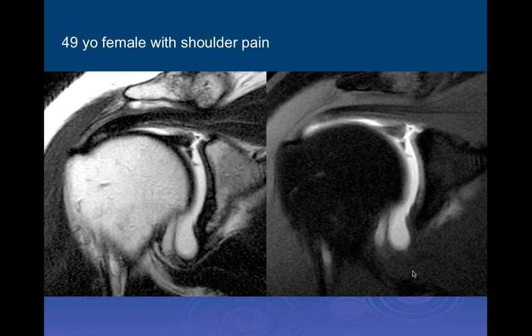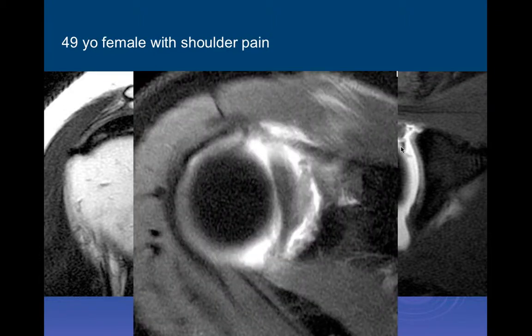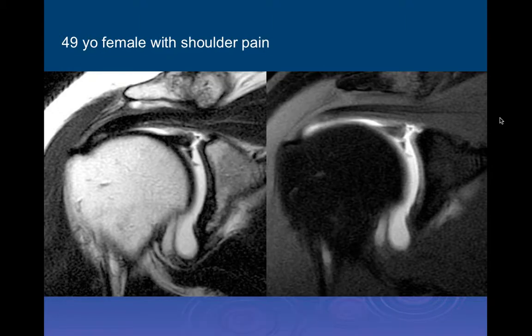Okay. Yuri, what do you think of this case? Okay, so we've got two sagittal images, and a coronal. There's abnormal signal intensity within the labrum, and it is oriented perpendicular to the expected variant anatomy. So I think this is a tear. What kind of tear would you describe? What do you think is happening here?